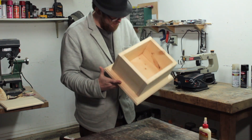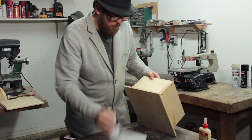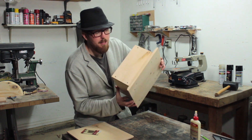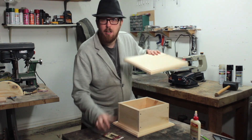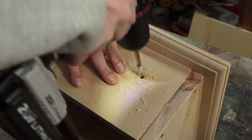Now that those are in, let's check the edges. A little bit of glue but we'll wipe that off and we'll be on our way. Now that this is all connected to the base, we're gonna get the lid on top of it. It's not just gonna be secured down — we're actually going to hinge it so we can open it like a cabinet. A little secret box, but we won't get into that just yet.